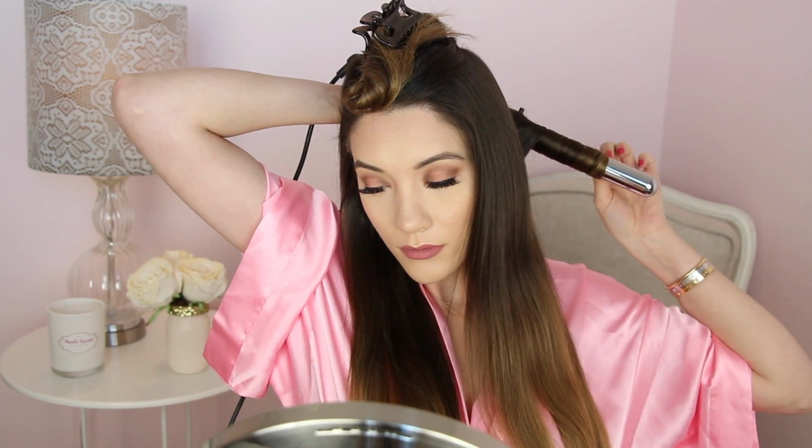But basically, I'm just going to clip this top section of my hair up on top of my head, and then I'm going to use a curling wand, and I'm going to go ahead and curl my hair in waves away from my face, making sure that I leave about an inch or two at the bottom of my hair uncurled, and that helps give you that really effortless, beachy, textured hair. Now I'm just going to repeat this with all of my hair.